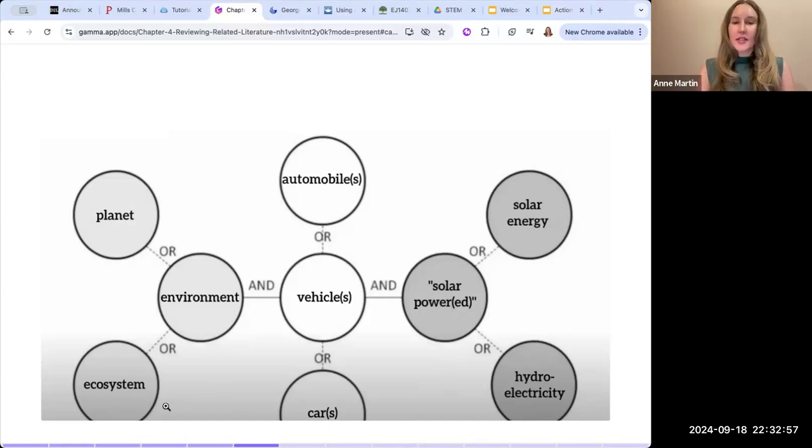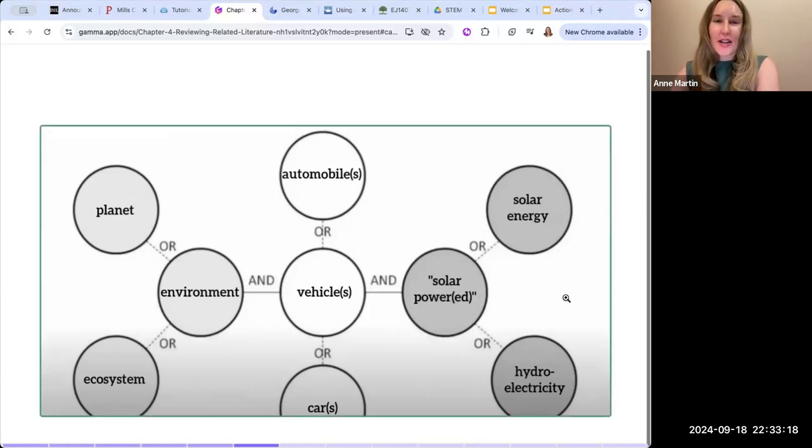And so here you can see in this one, they have the connections, the and, the or. It's not on this one, but you can also have not, like planets, not environment and vehicles, not something that you don't want with that. So you can also do that as well to combine it.